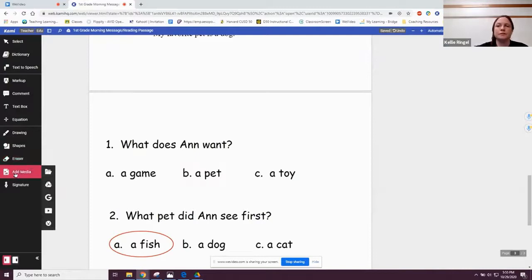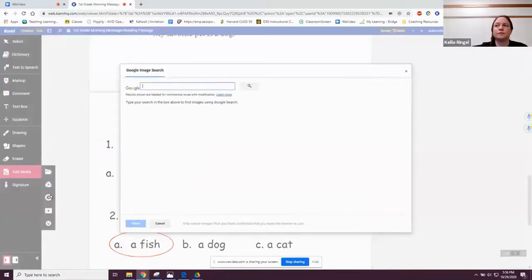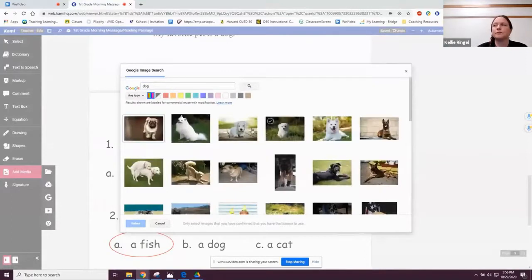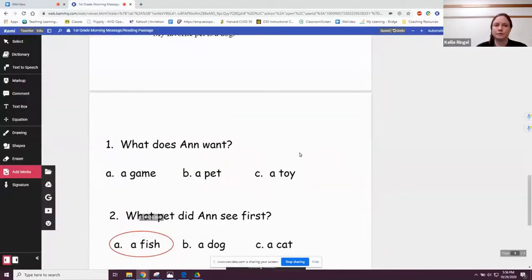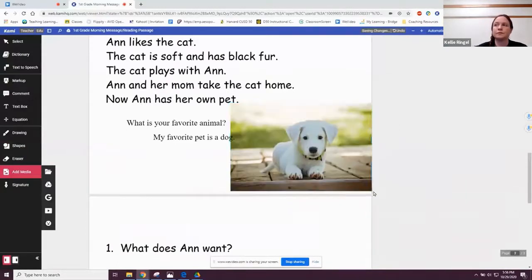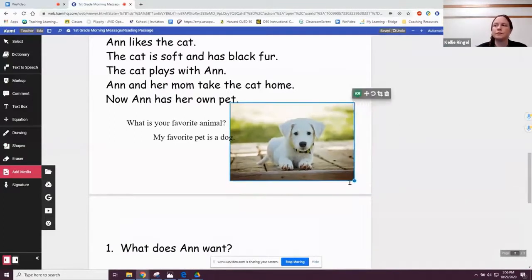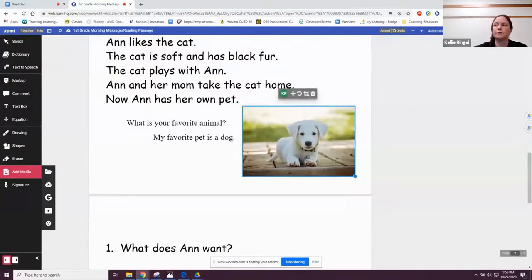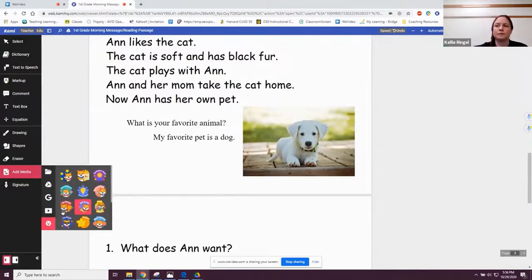Add Media allows you to insert photos from your computer, Google Drive, or an image search. So I can insert the picture of the dog to go along with my answer. You also have the option of adding stickers to the document.